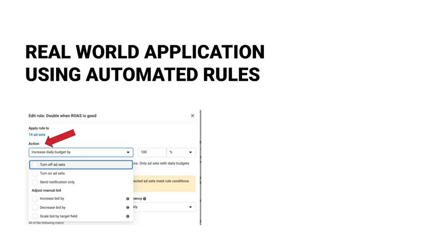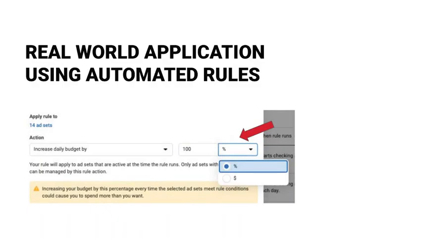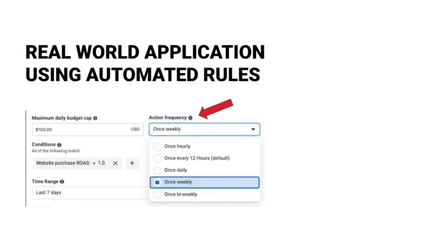So what we want to make sure of is we can use any of those parameters right here inside of the action column. And then we can decide, okay, what are we going to do exactly? Is this a percentage increase? Is it a dollar increase? And you can scroll through the different options here. Action frequency. So how often do you want this rule to run? Some people I know who are scaling really aggressively check their stats every hour. And by the third hour or by the fifth hour of the day, if they're not getting sales, they pause the campaign for that day just so they don't bleed out any other spend. Other people that I know like to check it daily, every couple of hours. You really get to set this on your own.